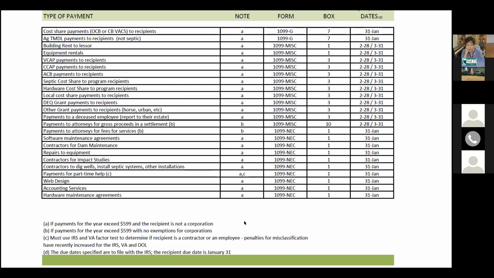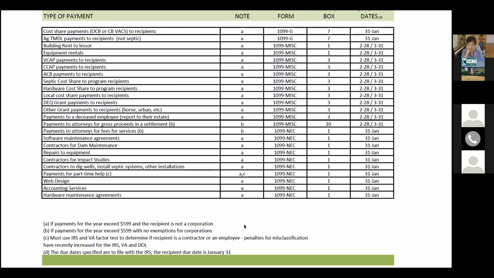I think if you reported it on a 1099 miscellaneous and you reported it on box 3, I wouldn't worry about it too much. If you've not gotten any notices at this point, I would probably just let it slide. Now, that's not to say that you shouldn't report it on the 1099 NEC, but as confused as the IRS is right now, I don't know that I would confuse the matter more.